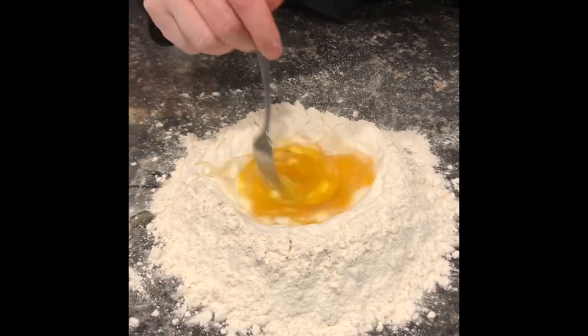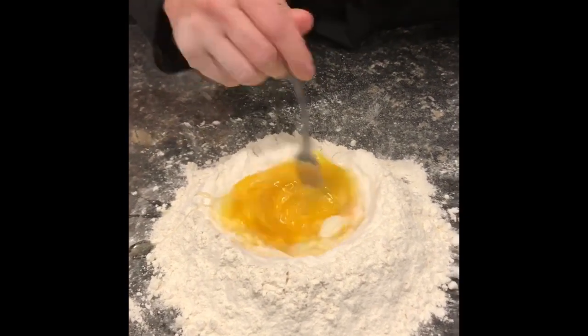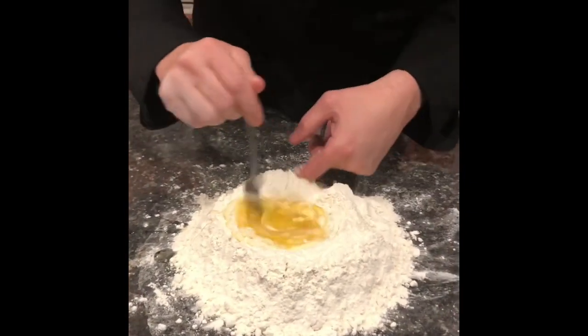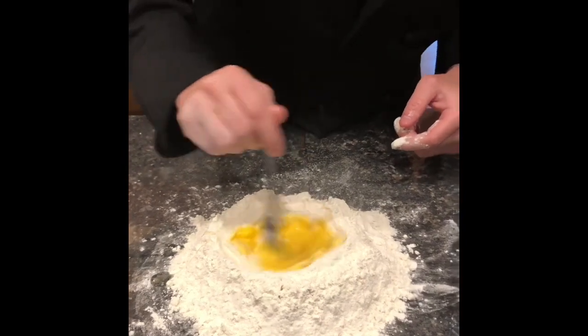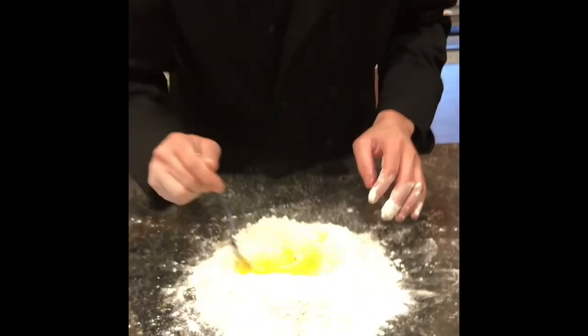Don't worry if you get a little outside. It's okay. Okay, there we go. Now we're gonna start to mix a little in, little by little. This is for the Lombardos. Once you get enough, you start to mix it by hand.